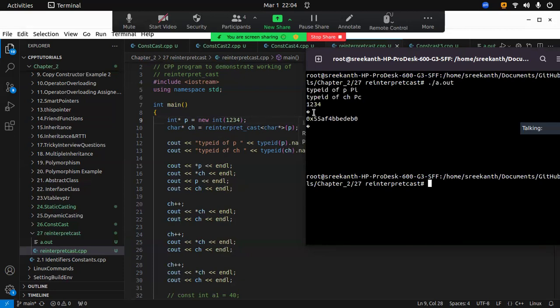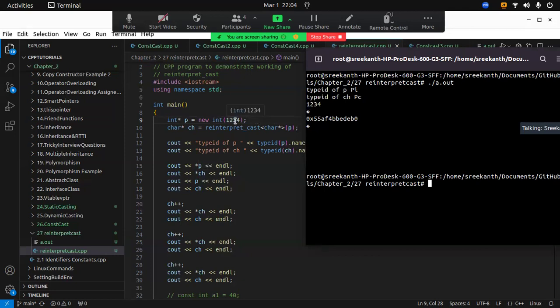Here it printed the type. Next, using star ptr, the content of memory pointed by P, it printed 1 2 3 4. Now we are trying to see it as a character, and it just printed it as a star.